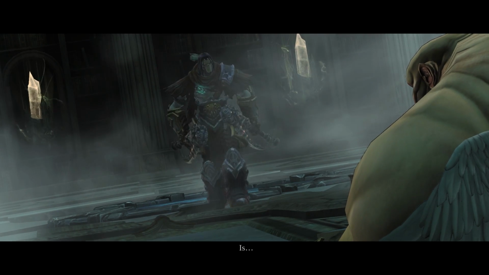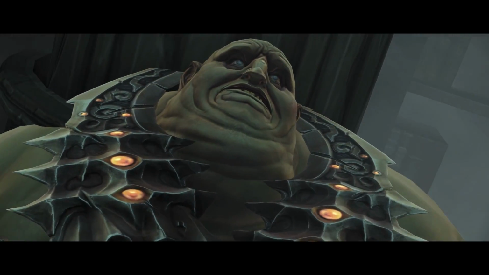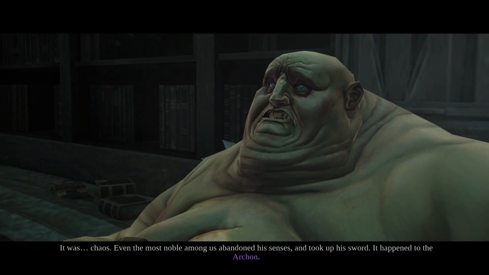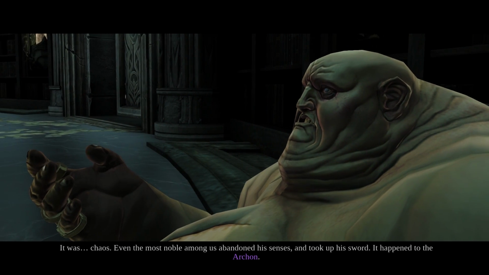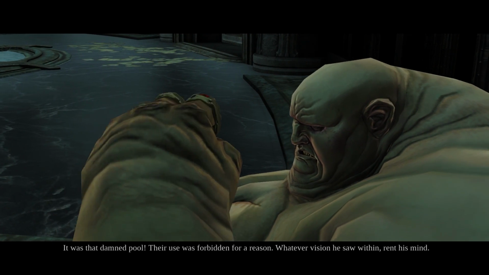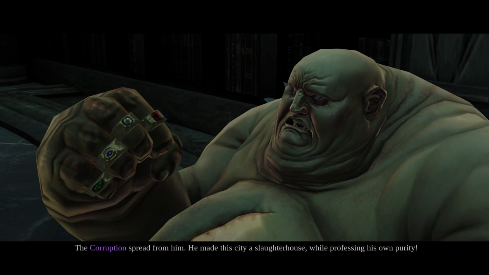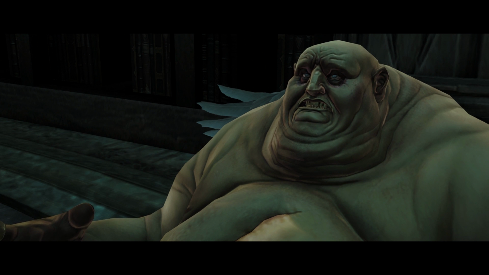Where is the key? Mercy, horsemen! Where is it? Please. I'll tell you everything. It was chaos. Even the most noble among us abandoned his senses and took up his sword. It happened to the Archon. It happened to me. The Archon. It was that damn pool. They're useless, forbidden for a reason. Whatever vision he saw within rent his mind. The corruption spread from him. He made the city a slaughterhouse while professing his own purity. Eventually, the Archon fled to the Crystal Spire. He took the key with him.